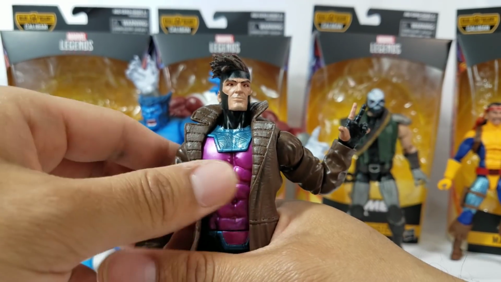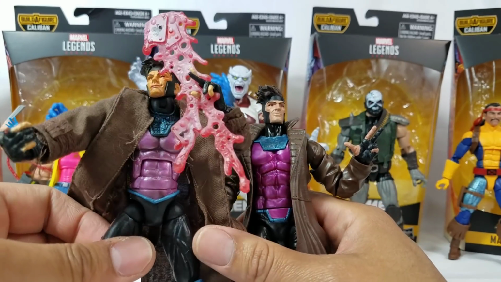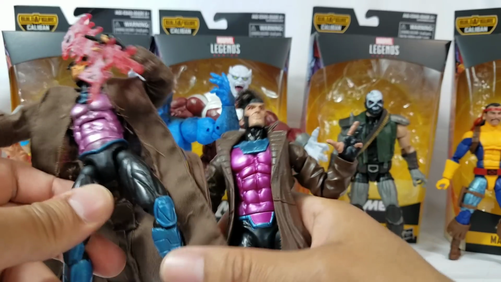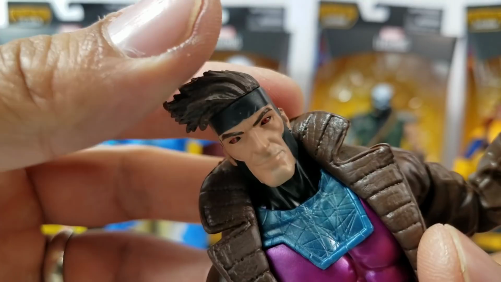But the jacket, man, it's the rubber, man. Why couldn't they have done this? I'm telling you, Toy Biz really wanted to make sure that if they were going to release a figure in the wave, they were going to add the right paint apps and the right cloths. And also the articulation on these ones are a little bit better. Actually, it's about equal. I feel like the articulation is pretty equal.